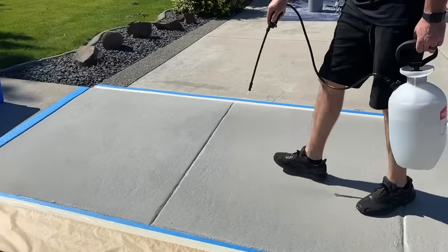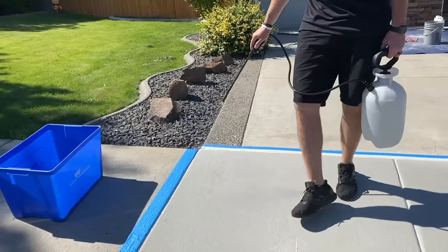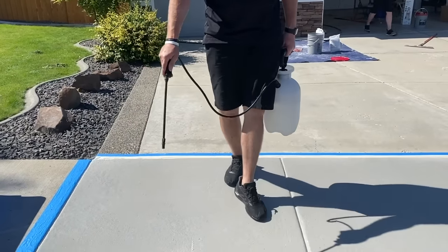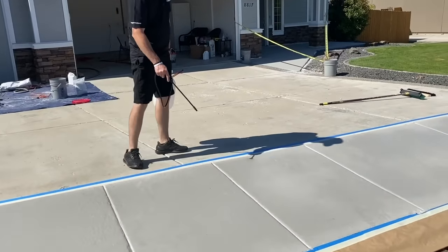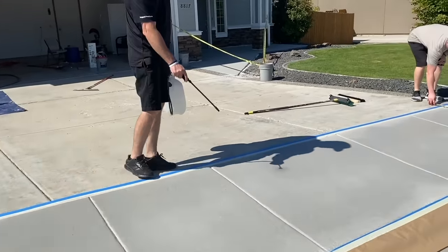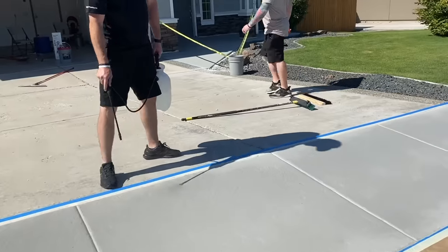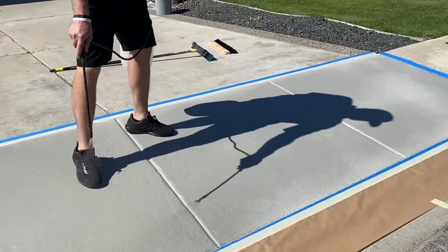So very, very simple process. And then we're going to apply it the same way with a squeegee. But while it's still wet, I'm going to run that broom across it to get that broom finish on it. You can see how much water I've sprayed and it just keeps soaking it up. This is what we call pre-hydrating. This is one of the most vital points of a successful overlay project.